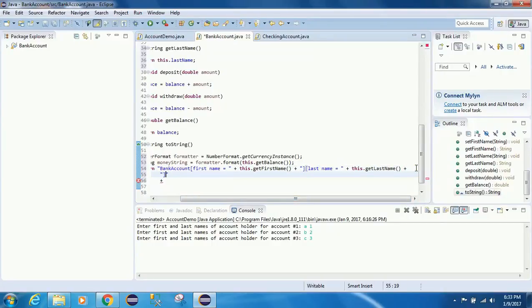And then we want to return, of course, the account ID.